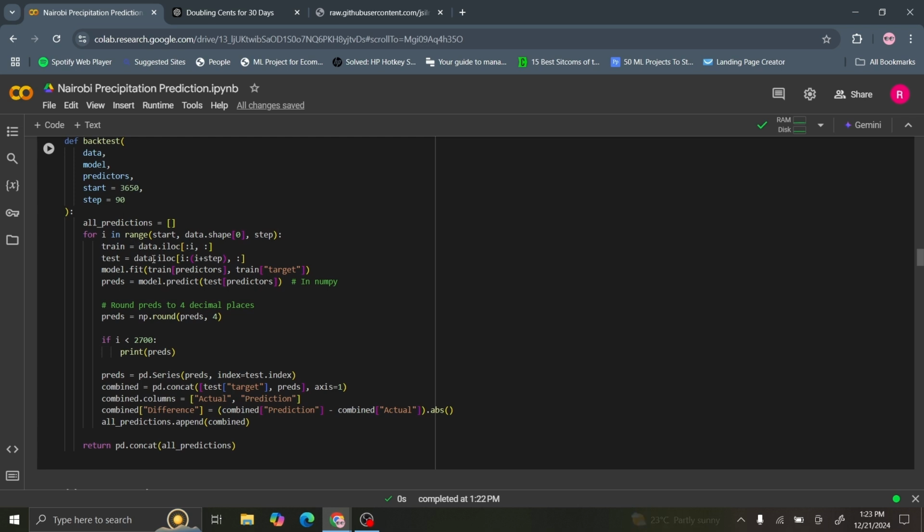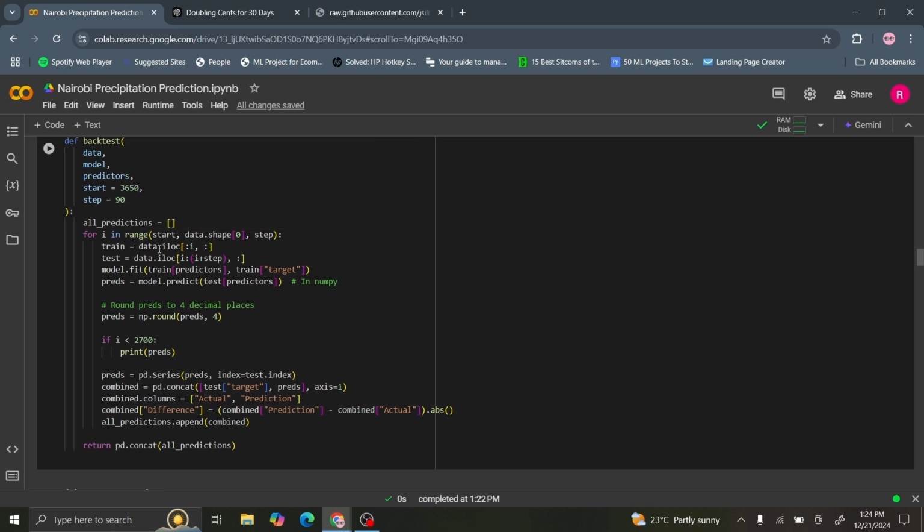And then the test data will come from i to i plus step.